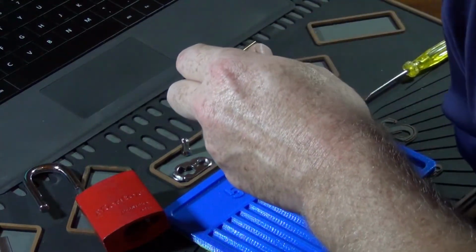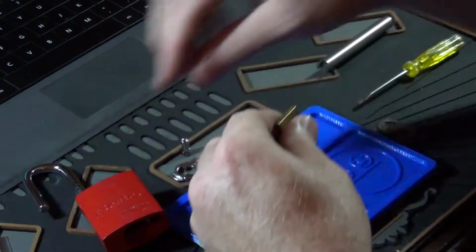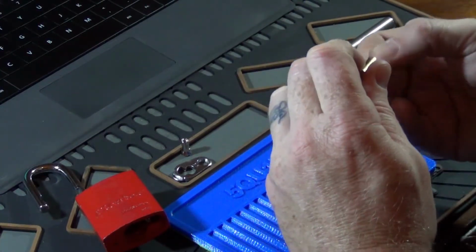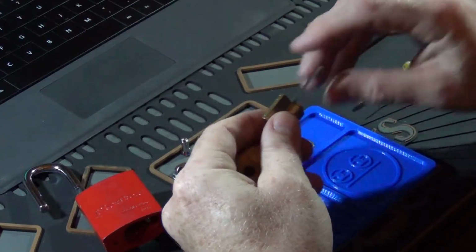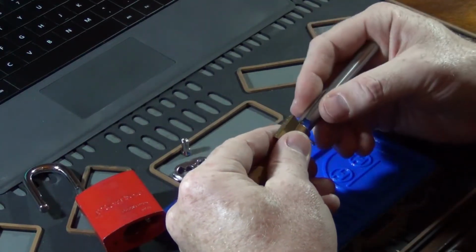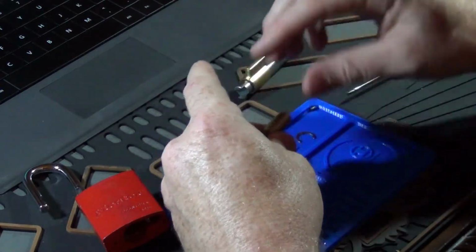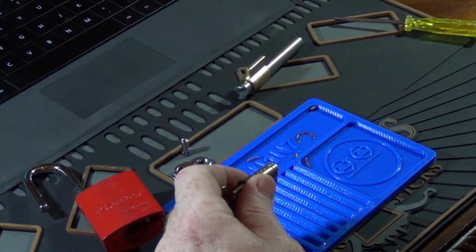Alright, now I gotta find my real small tool. There we go. Let's go ahead and do this just to be safe. There's a little lip on the back. There we go. Oh, I dropped some. All right, well, it's all good. There are a couple of spools that dropped out of there. At least they're both the same type. I think it was towards the front of the lock. But they're just tiny, tiny fellas.